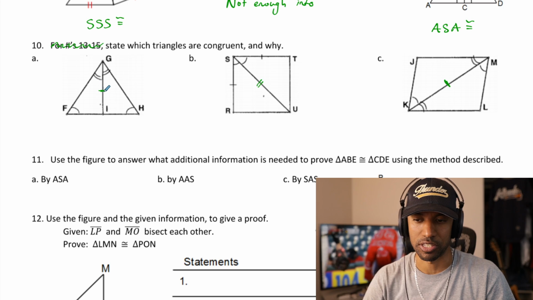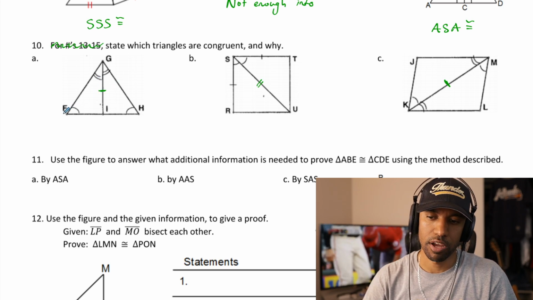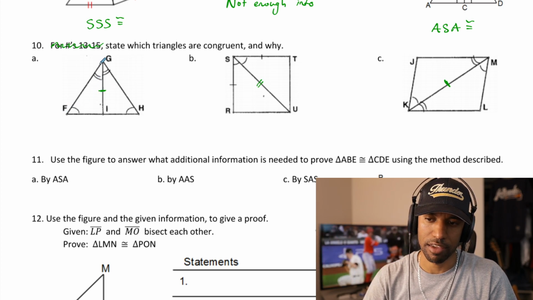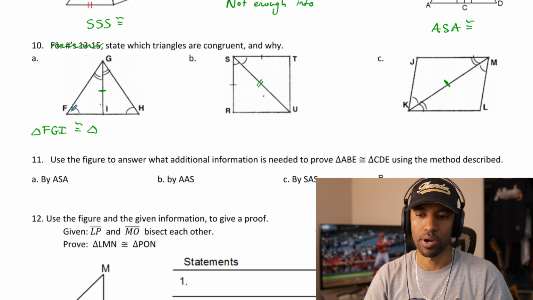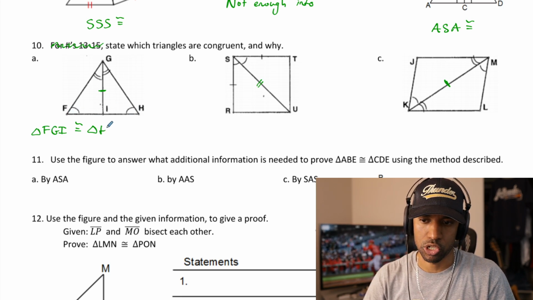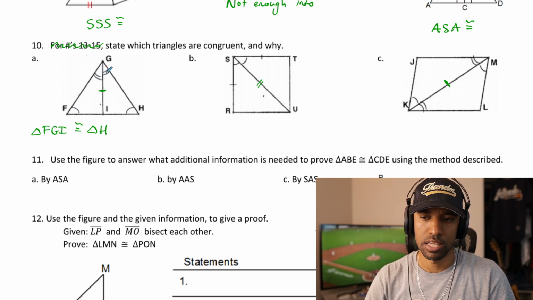Make sure that you still know that's going to happen possibly. All right, hey, what could I call this thing? I could call this triangle FGI. How about that? Triangle FGI is indeed congruent to triangle... Well, what corresponds with F? H. What corresponds with G? The other G. And I, the other I.